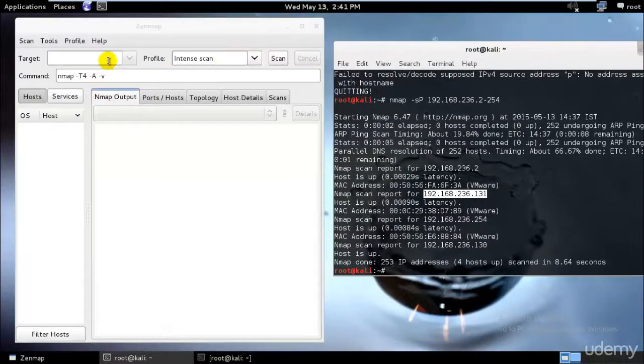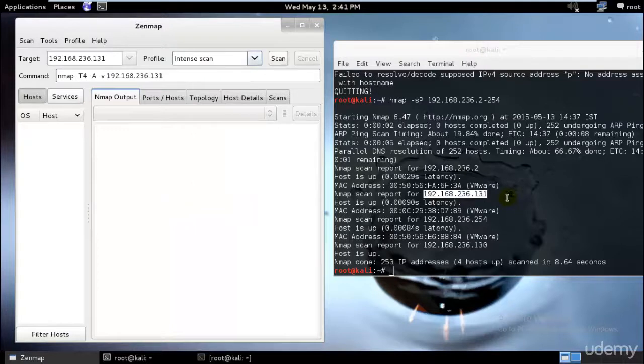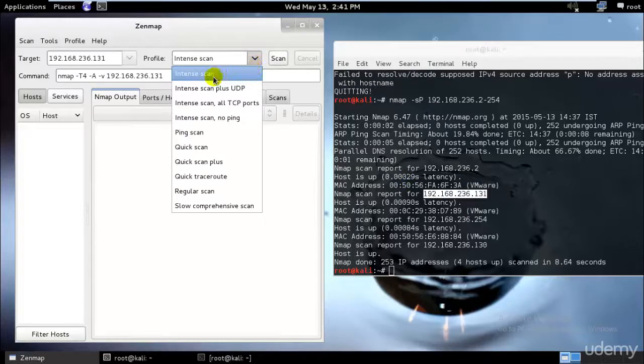So what I would do is use my Nmap. I'll type the IP address over here, 192.168.236.131. As you can see, there are different types of scan over here. If the system you are trying to get access to is related to a big company, then I won't suggest an intense scan.